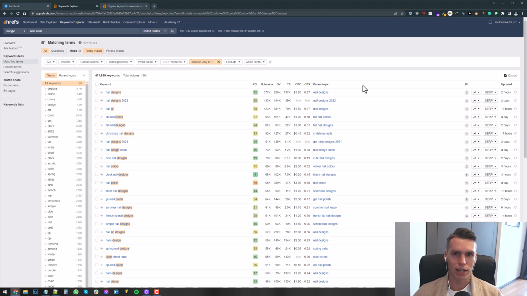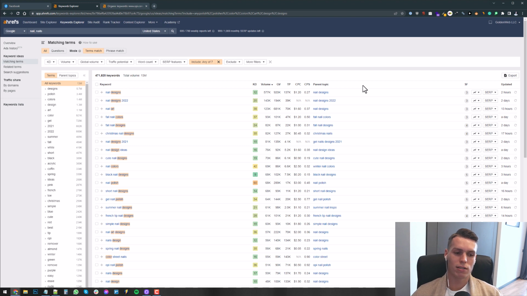From there, we will take all of the filtered keywords with the irrelevant keywords removed. We will plug them into a clustering tool like Key Clusters, Keyword Cupid, or any of those. You will enter in all those keywords, and then you will be presented with keyword clusters. A keyword cluster is pretty much just a group of keywords that should all be targeted with a single page or a single article.